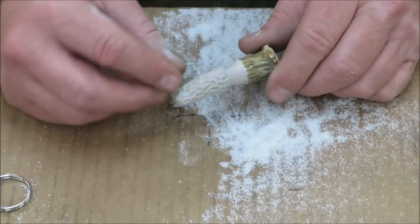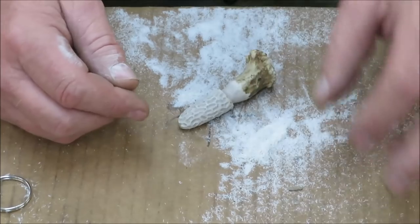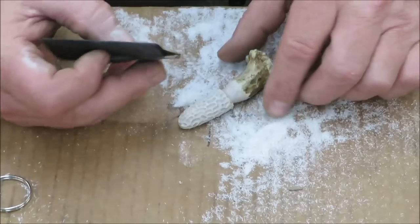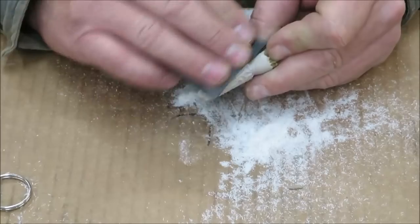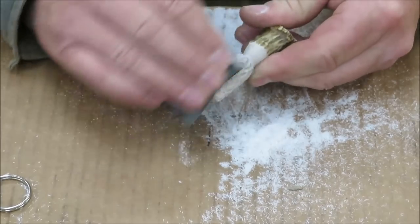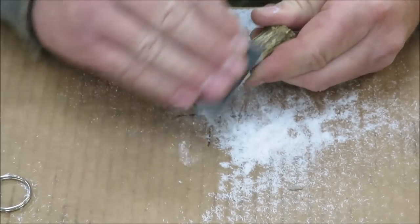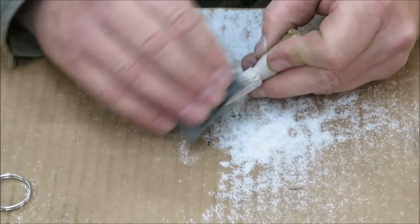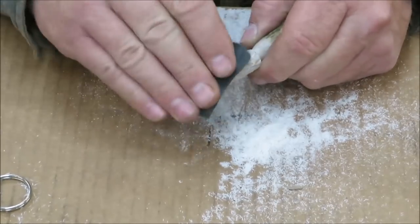Okay, so we have all the mushroom carved, all the little grooves in there are all carved out. So what I do is just take a piece of sandpaper. This is 150, and I'm just going to take it and get all the rough edges off of it from where we were grinding. You can go all over this thing and sand it real good. The stem, the mushroom itself, everything. Get it sanded up real nice.